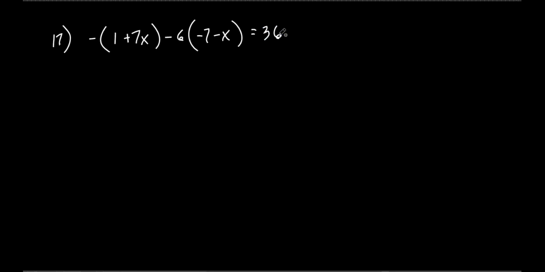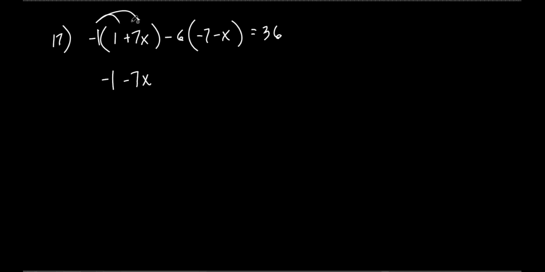Time's running a little short, so I'm going to go kind of quick on this one, all right? So you got a negative out in front of this parentheses. So what I'm going to do is I got to distribute it. It's kind of like a negative what? 1. Right, there's like a -1 out there. All right, so I'm going to distribute it. -1 times 1 is -1. -1 times positive 7 is -7x, because that's got an x with it. Make sure you distribute it through both of them. A lot of people forget to distribute it through the second one.